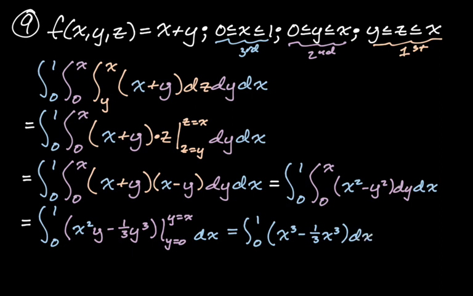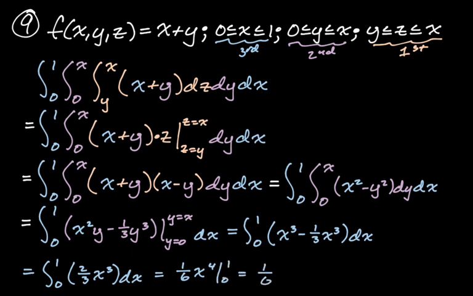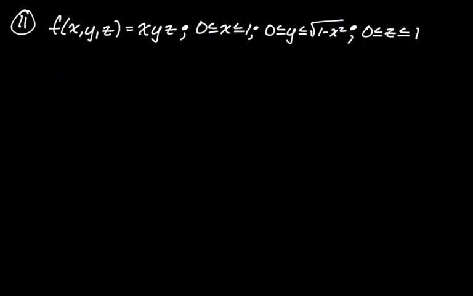You can definitely simplify that, and you should, to the integral from 0 to 1 of 2/3 x cubed, plus 1 times the reciprocal is going to give you 2/12, which is 1/6 x to the 4th from 0 to 1. When you plug in 1, you get 1/6. When you plug in 0, you get 0. That's our final answer. Let's take a look at the next one.